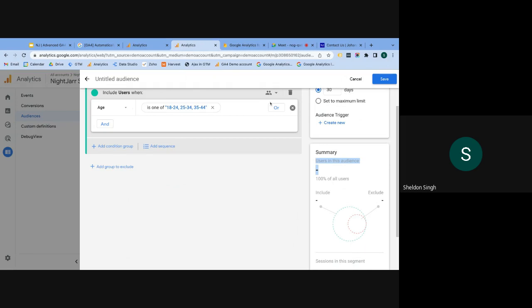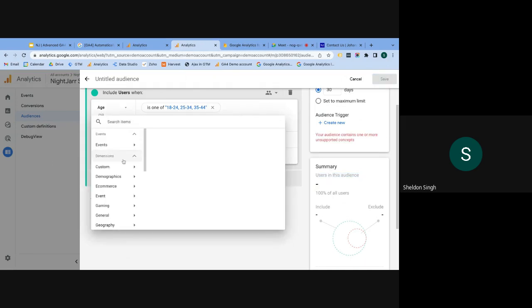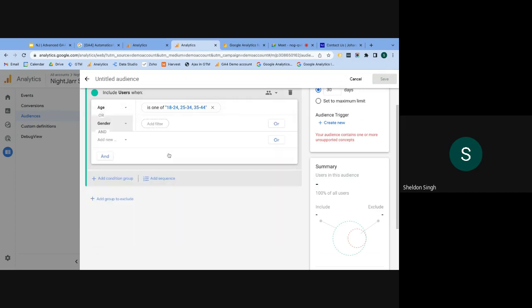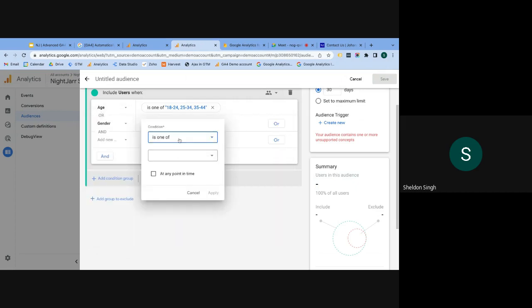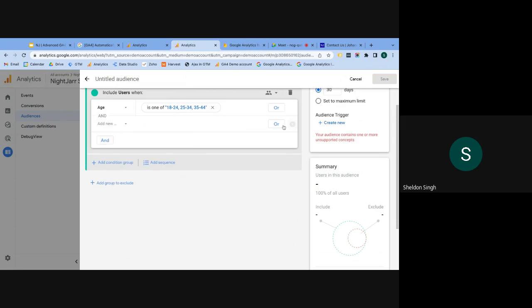You can then also do OR statements and AND statements. So you could do users who are, let's go with, female. What this will do is it'll be the users in that date range or users that are all female. You can also then remove it there.